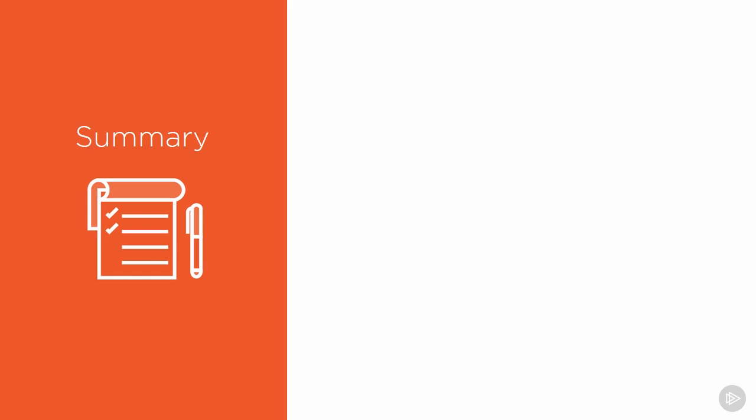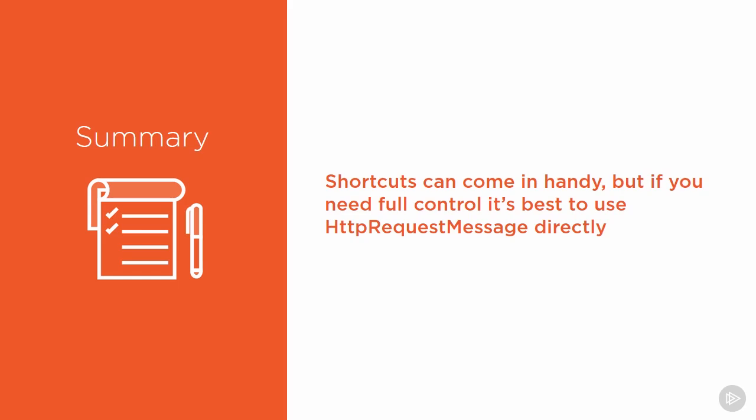We also learned there's quite a few shortcut methods we can use. While these can come in handy and are certainly okay to use, they do come with a few limitations. Most of them either make assumptions on what you want to see returned or don't allow in-depth configuration. If you need that, use HttpRequestMessage directly. And with that, we covered basic create, read, update and delete operations. Save for one, and it's an important one, the partial update. Let's check that out in the next module.